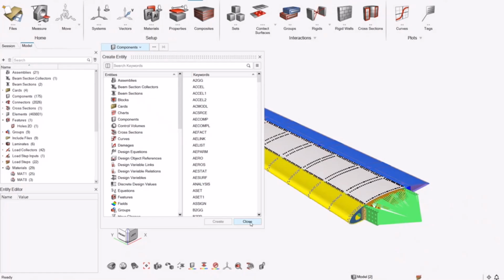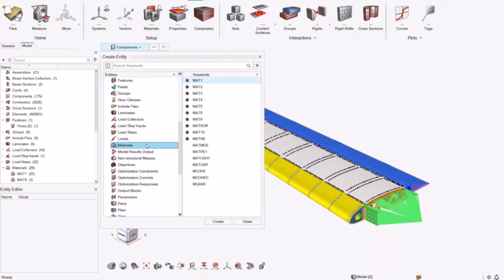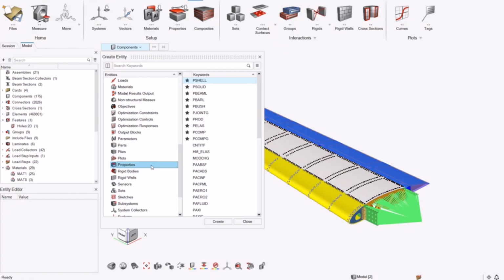Then the other way of creation would be through the search bar. The idea here is to address both user bases: someone who doesn't really care about the solver side of it and just wants to create some materials and properties or any entities and just have it as an assignment. So you can continue creating your entities from the entity type point of view, like how you did from the context menu in the previous release, from this particular list.